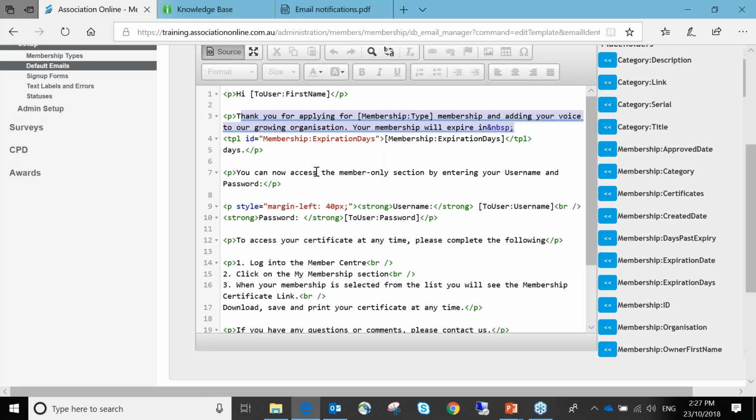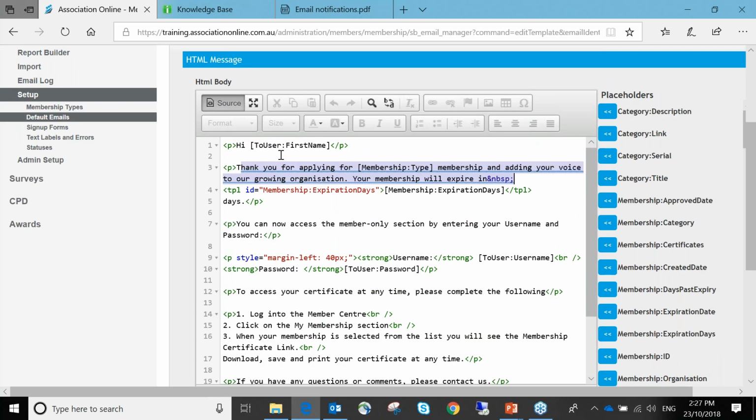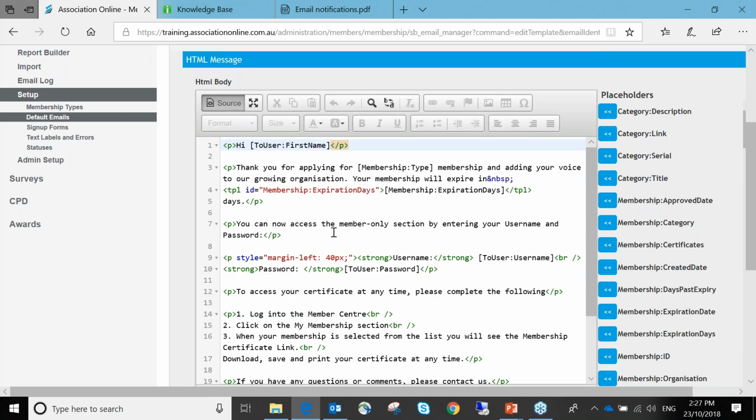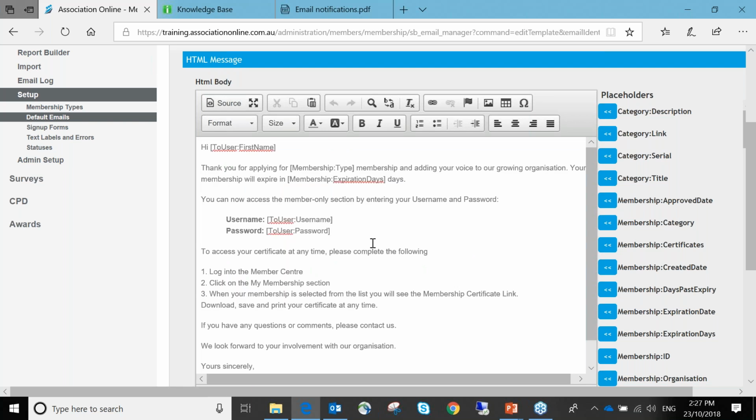Okay. If you come in and see your email looking like this, just click on the source button in the HTML body WYSIWYG, and it will go back to your text, so your content that you're used to seeing. Okay, so don't worry too much if you do come in and you see it looking like this. Just click on source and it will go back.